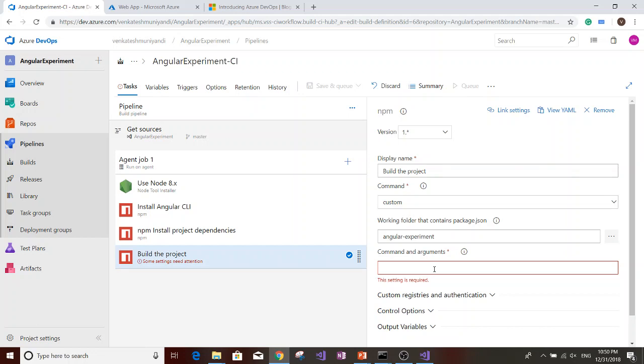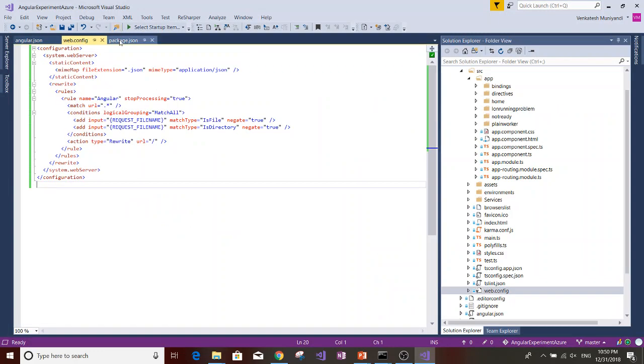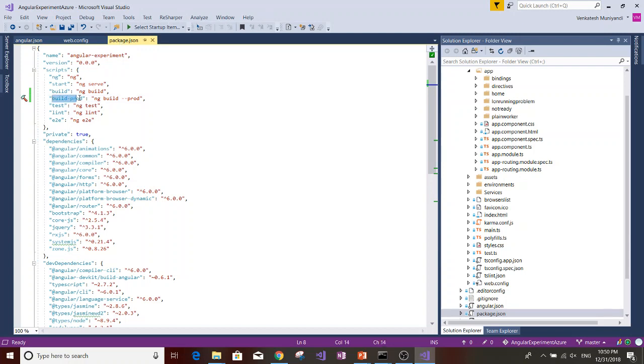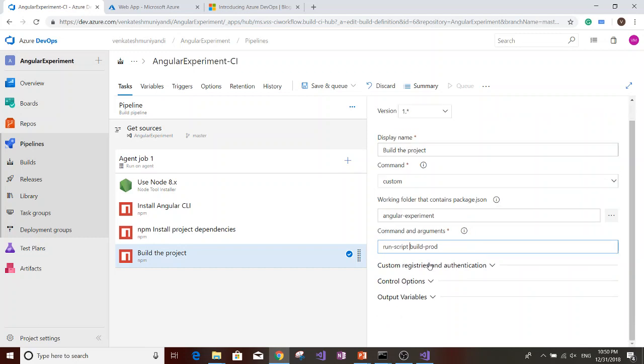Command and argument, what I want to do: npm run script build prod. So build prod is the option. Run script is the standard npm command. I choose the folder, build the project, and that's it. So the build the project step is done.